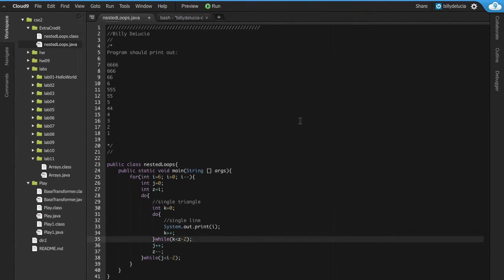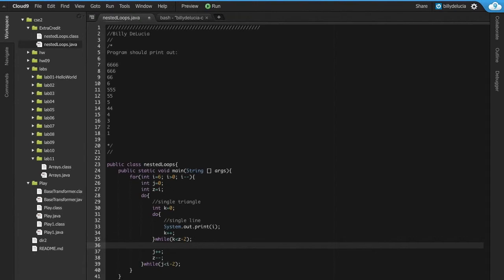One last thing we need to do: it's printing out these I's, but we need it to also make a new line after every time it prints out this string of I's. Now, string's the wrong word because it's another Java term, but these multiple terms of I. So we're going to make a System.out.